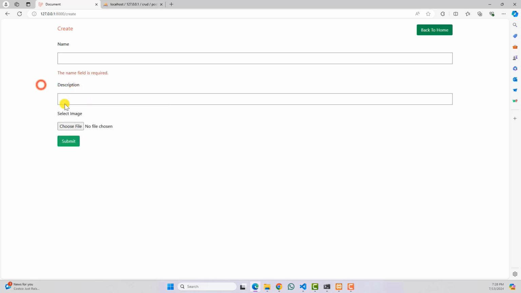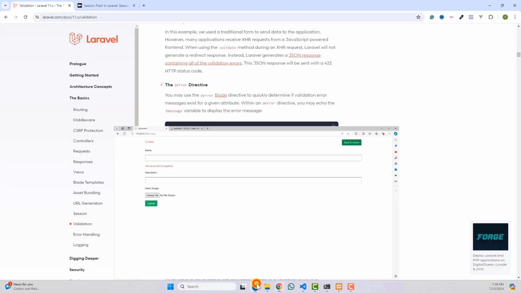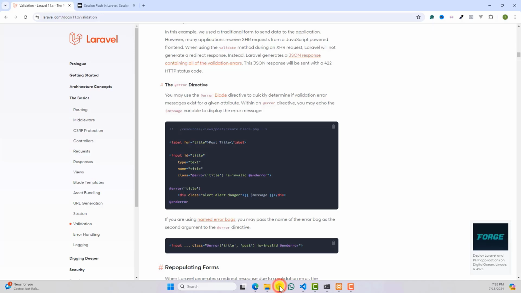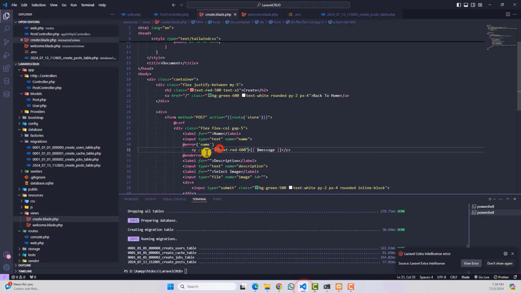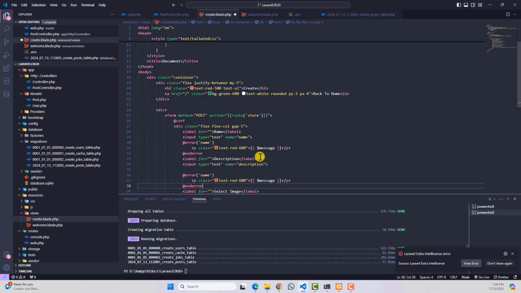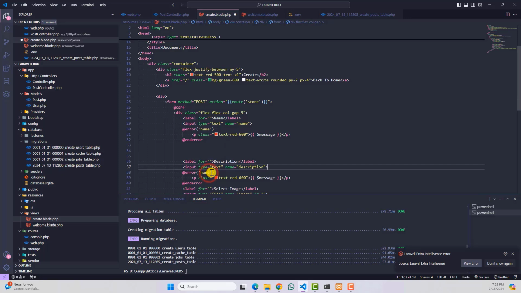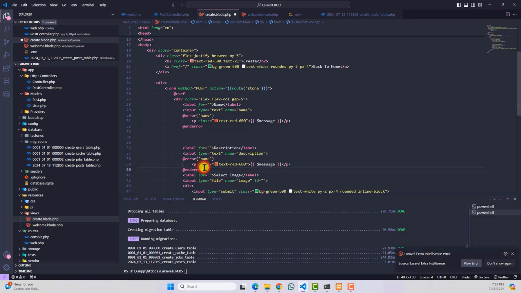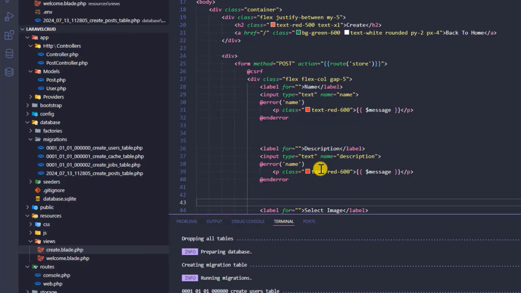And also you can add the description, image, and other field error messages following the same instruction. So I'm going to copy or duplicate it and add some space. Make some space, then paste the code, and again add some space.